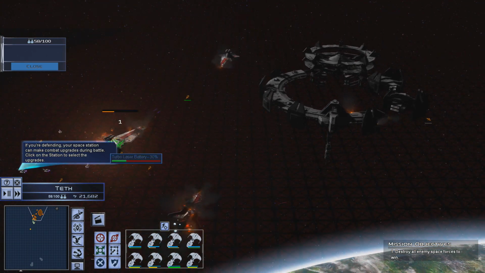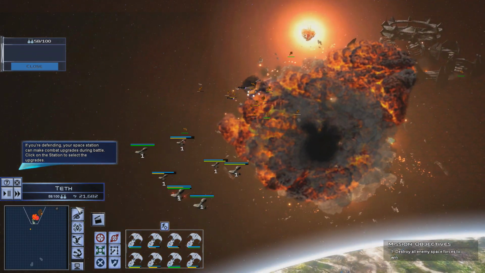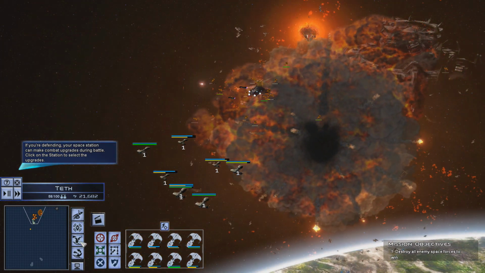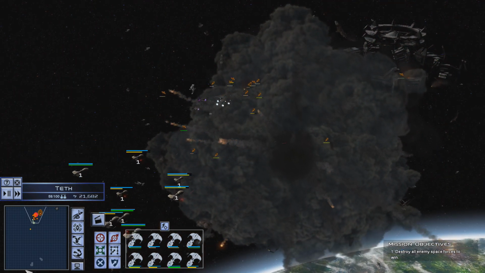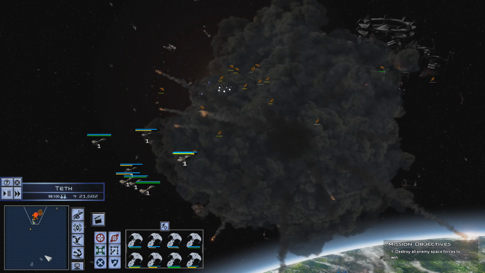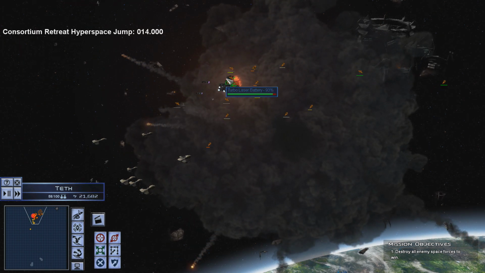Our Venator is not looking too good either. I think we're gonna want to fall back. I don't want to. Can't afford to lose too many Venators. All right, we're gonna fall back. Prepare for jump to hyperspace.